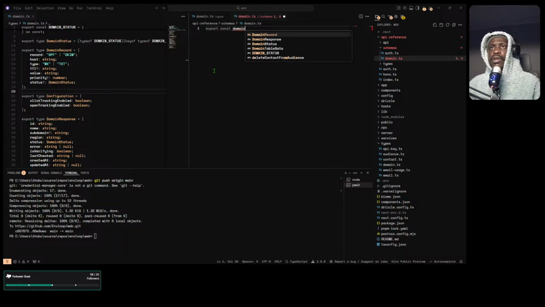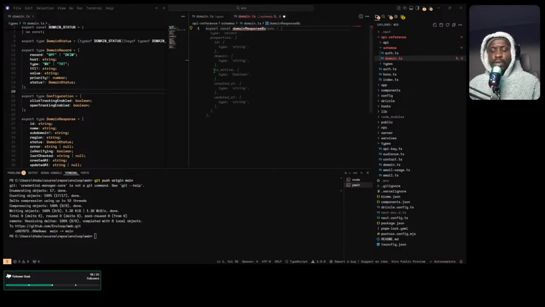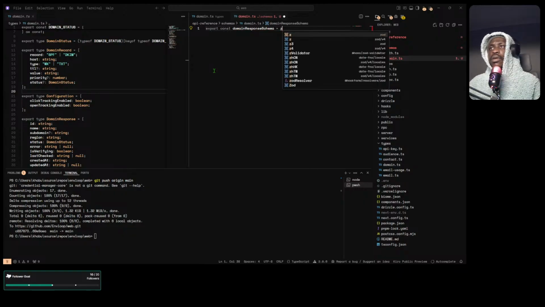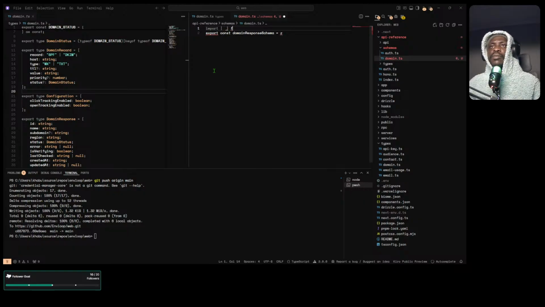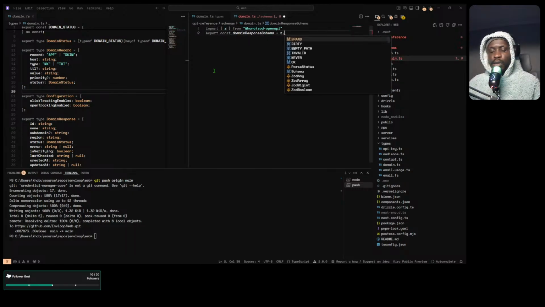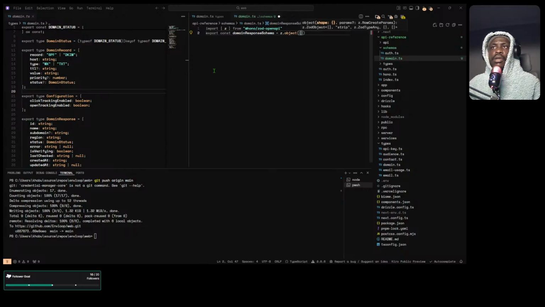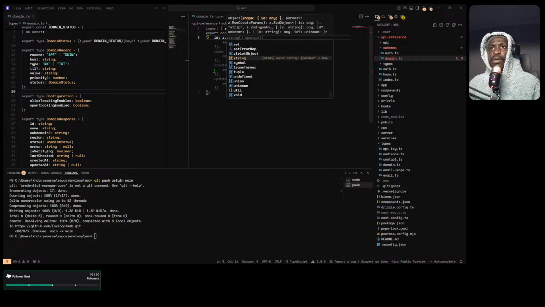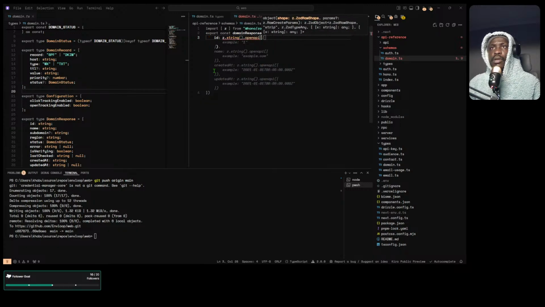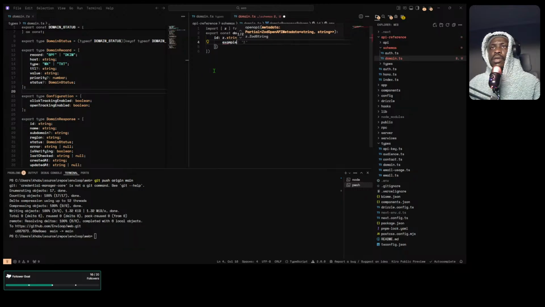Export schema. So this must come. Object, string, example.